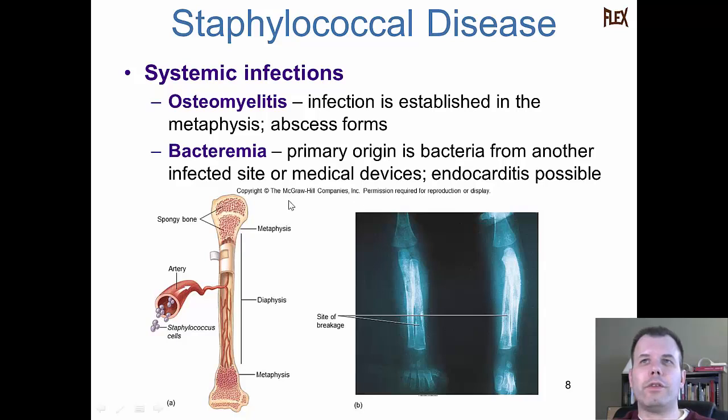Now, staphylococcal disease can go systemic, meaning it can get into the blood and cause other problems. And one of the diseases we see is this osteomyelitis. Osteomyelitis is an infection that gets into the bones. What happens is the bacteria gets into the blood, and those bacteria will end up in the bones. Now, the problem that's associated with it is that it actually eats away at the bone and can lead to a weakening of the bone and leading to breaks and other things. And so you get abscess and other things that form in the bones, causing a weakening of the bones and causing premature breakage or breakage due to the weakening of the bone.